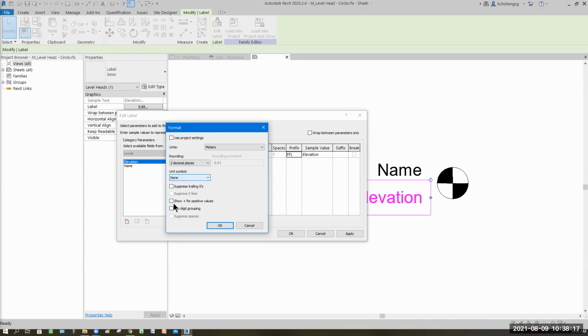Now, whether to show plus for positive value, this is important because in architecture, if you show a plus in front of, let's say, plus finished floor level, for my case, let's say my first level is 0, that means it's 100.0. The plus here in the architecture industry, they call it ASL.